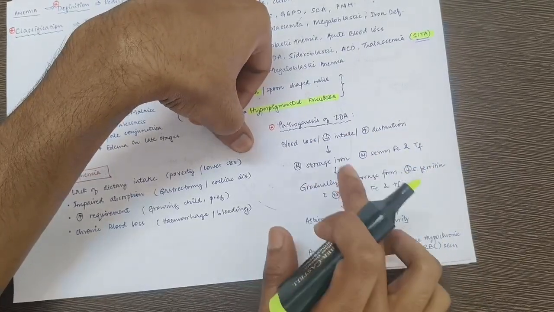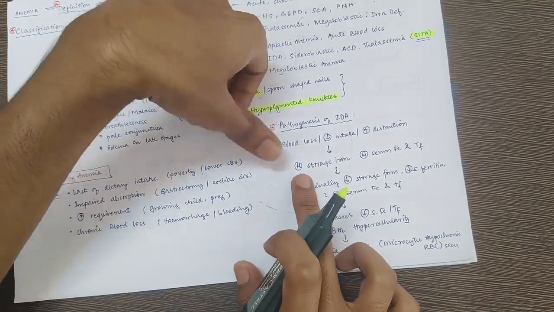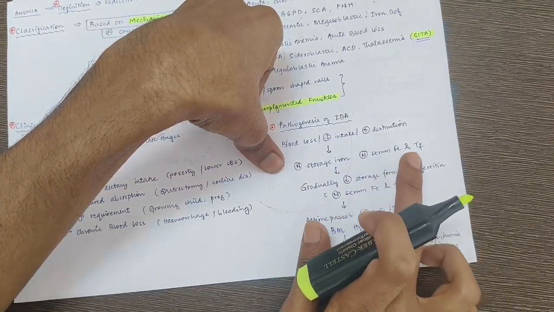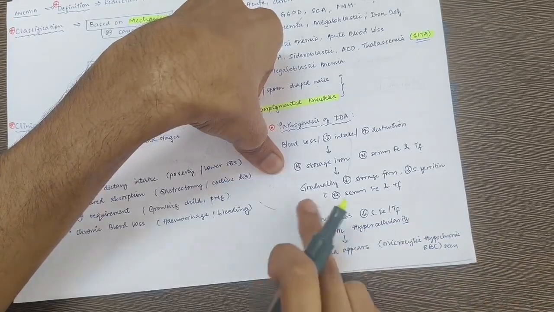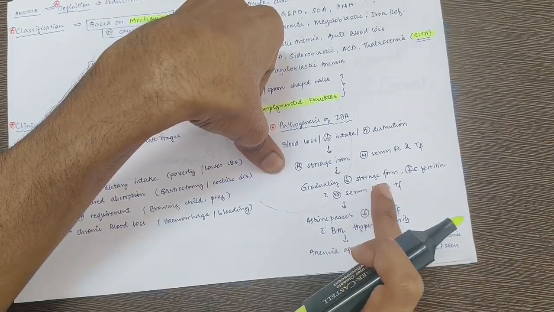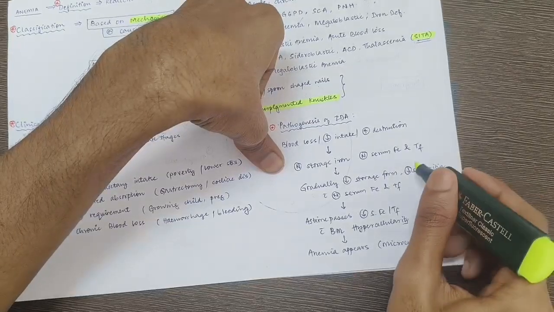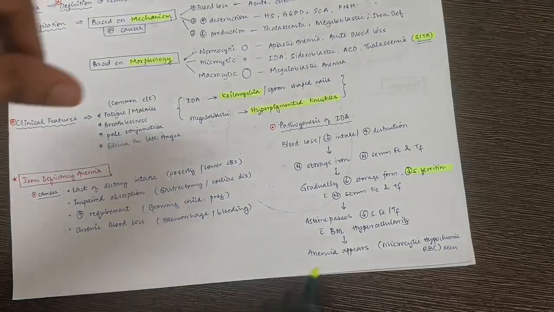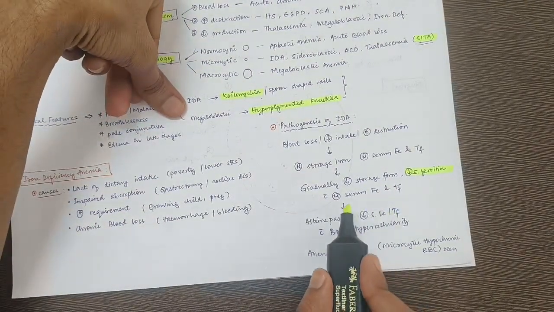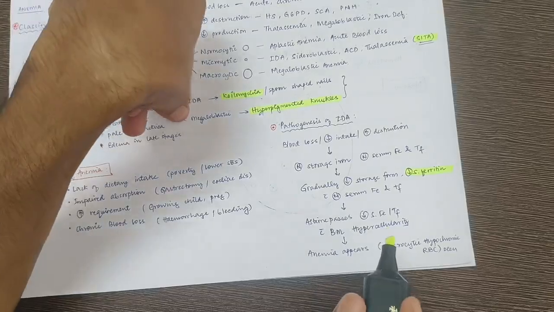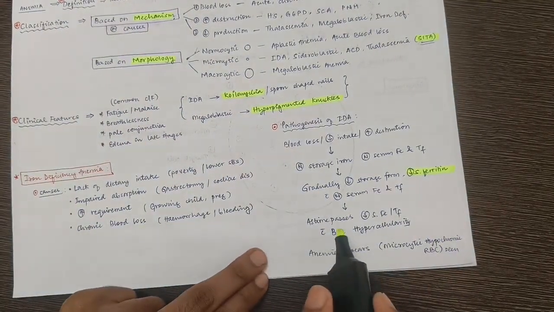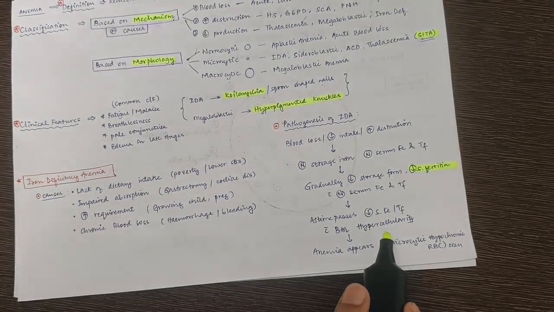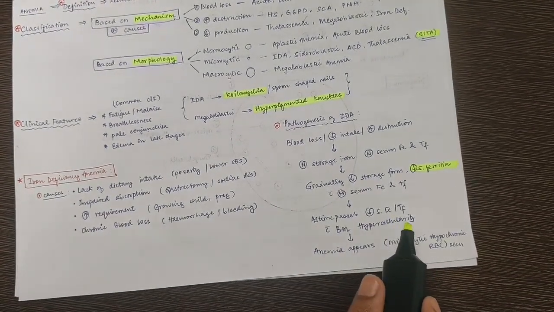All these causes, gradually, first the body will have the storage iron. That storage iron will be normal, and even the serum iron and transferrin will be normal. As time passes, gradually the storage will start decreasing and there is a decrease in serum ferritin. So decrease in serum ferritin is the most sensitive marker of iron deficiency anemia. With normal serum iron and transferrin, as time passes, in the near future, you are going to see a decrease in the serum iron and transferrin levels also. You are going to see the decrease in serum iron and transferrin saturation.